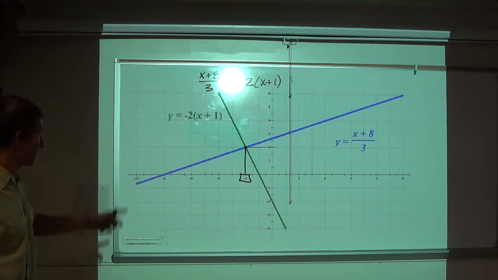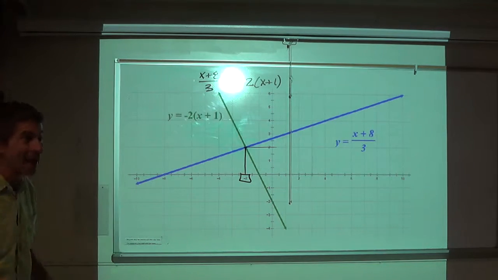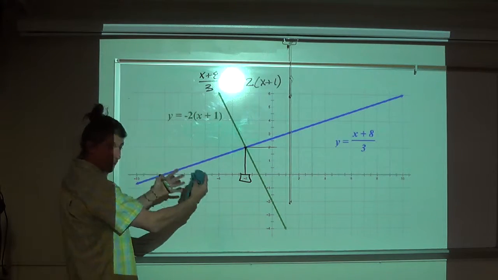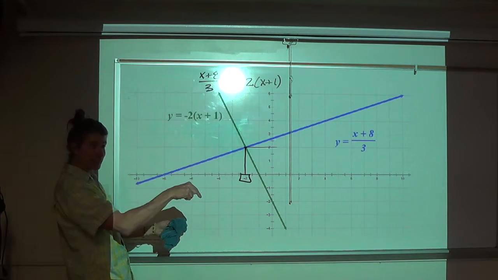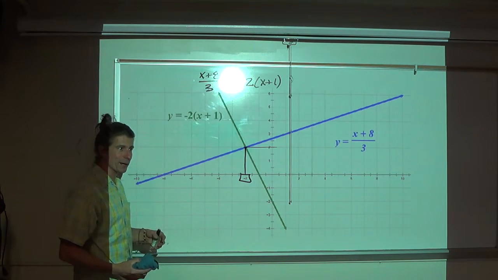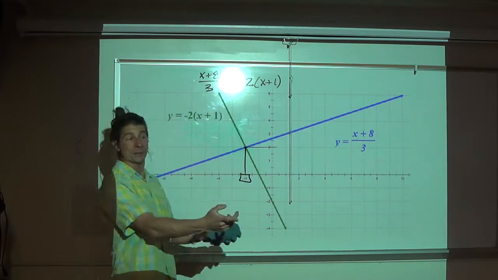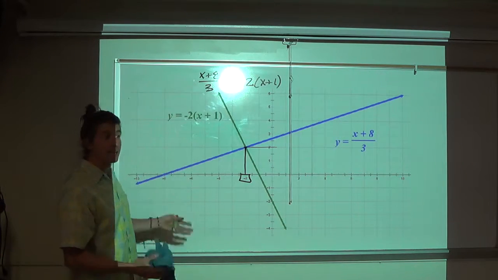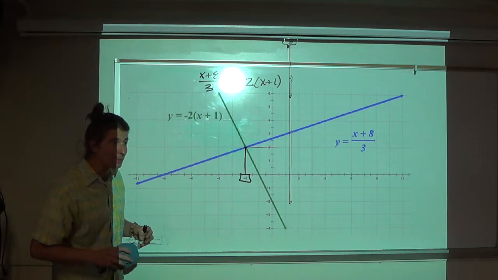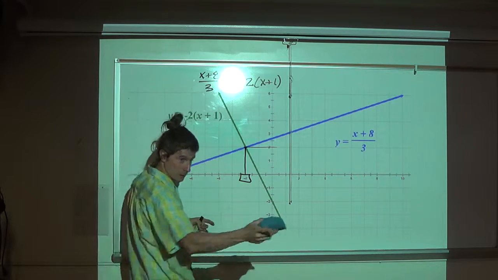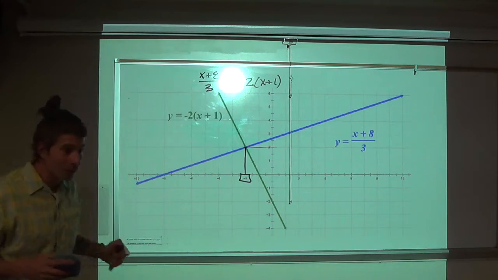Yeah. I've done one better because I can do it in color. Your TI can't. This is what you would be graphing in your TI, and then you'd be second intersecting. Boom, and it would find it right there for you. So in other words, you are doing that right now. It's just you haven't made the connection yet. Well, you have now. This is what you and your TI would do. Exactly.